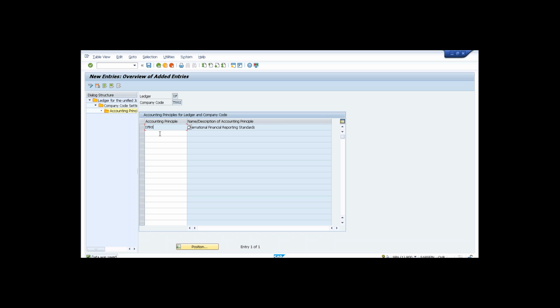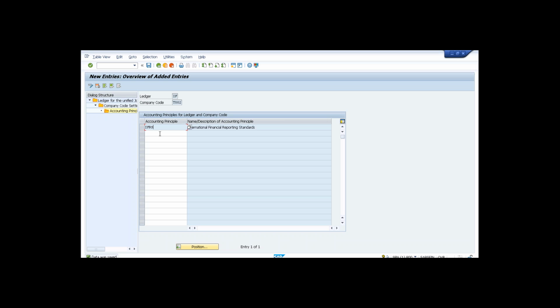Okay, let me give you an example. If you have a parallel reporting requirement with two different accounting principles, and both have a common requirement, they both need the same reporting, the depreciation calculation is the same, and the accounting standards are also the same, then you can assign a single ledger to multiple accounting principles.